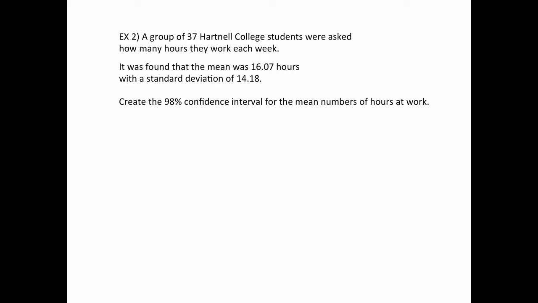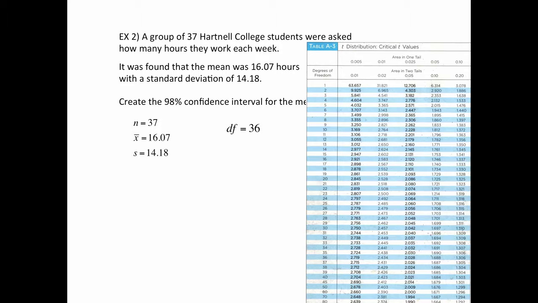Next, we're going to make a confidence interval for the mean. So write down the data: sample size, mean, and standard deviation. Then calculate degrees of freedom, so that's just 37 minus 1. And then we look over here for a 36. A 36 does show up right here in the table, and I'm using 98%. That means that in the tails there would be 2%, so it's going to be the second column. At 36, there it is, 2.434. That's the critical value.